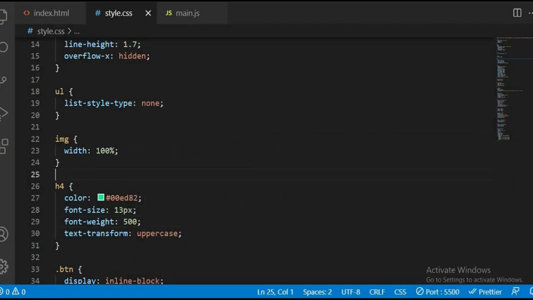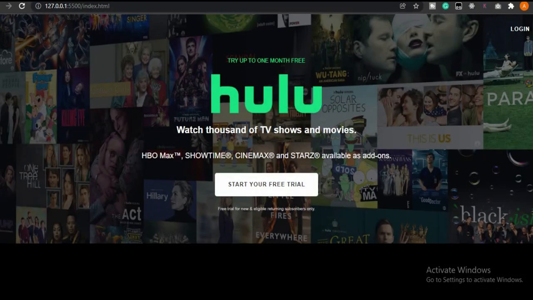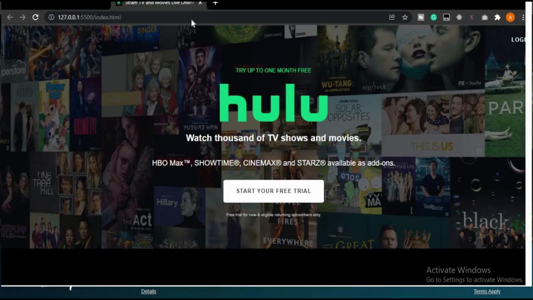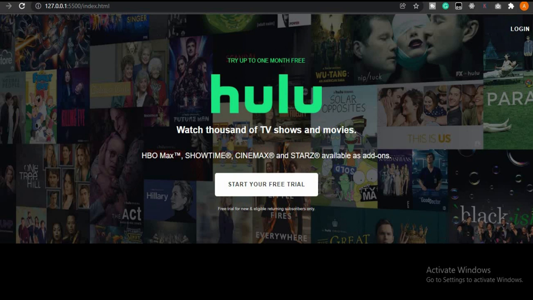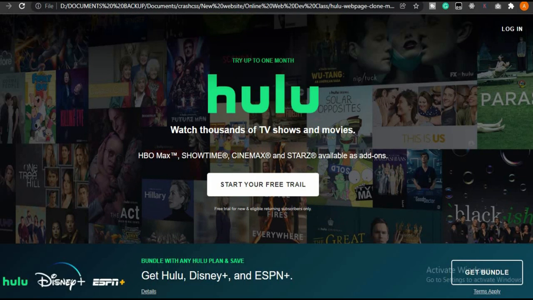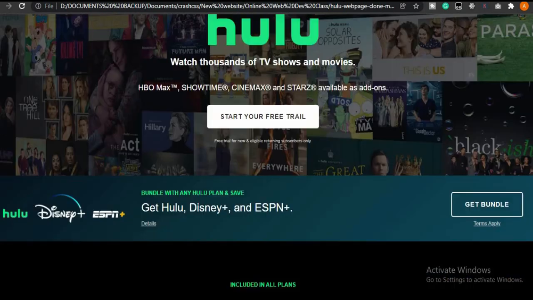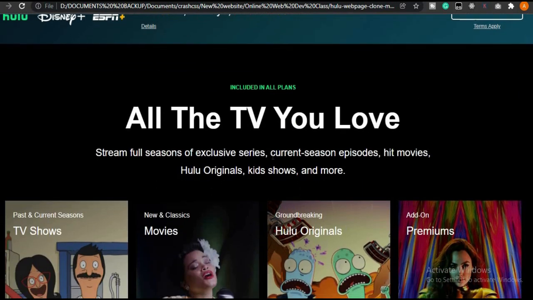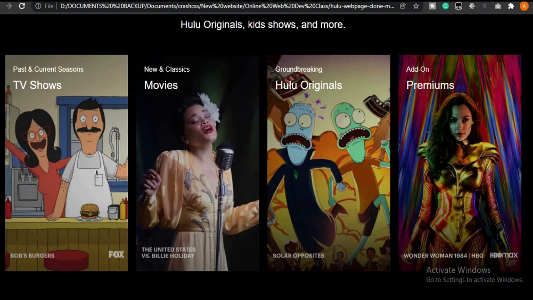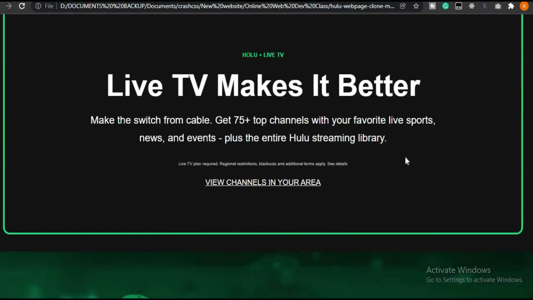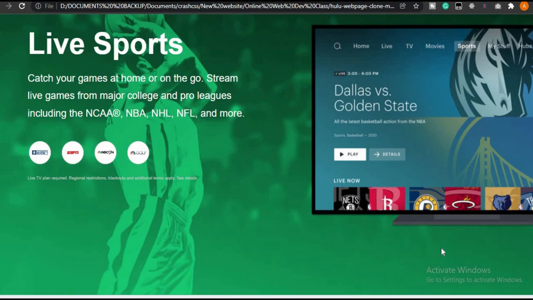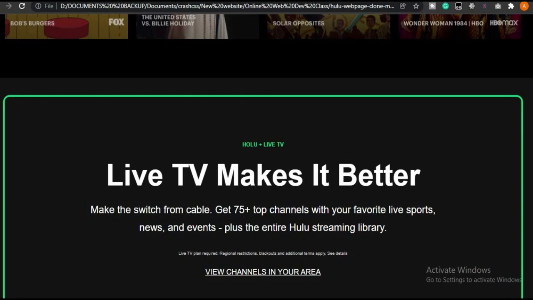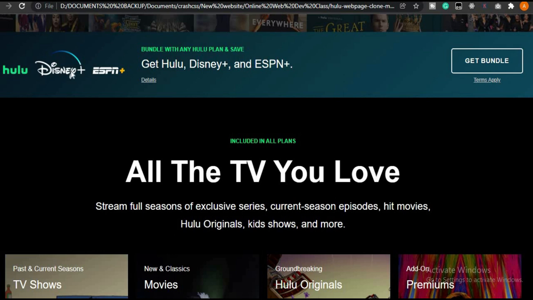Okay, so now let's check the new section we have to build, the other sections we have to build. So I'm just going to check on the project. Okay, so we have like a subheader around here, and the other section we have to build is this section right here, and this, then lastly this. So okay, so now the next thing we're going to do is to build this subsection right here, or subheader.